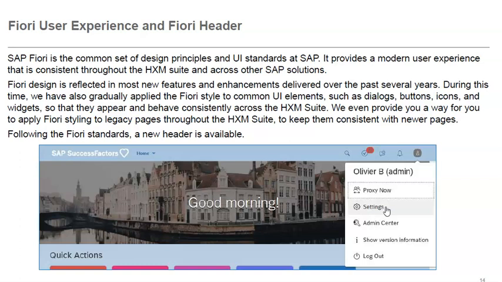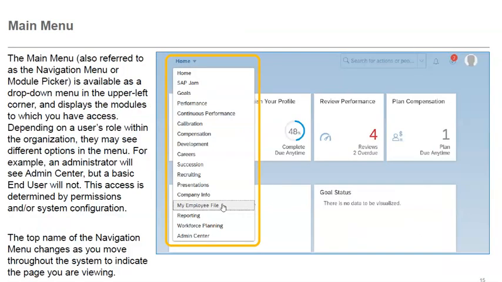But let's move on to what exactly we're going to have in this SuccessFactors platform. We'll basically have a main menu here. When we log in to the screen, we'll have the main menu and this home here. When we click on home, you'll get a drop down, and in the drop down you'll get something like My Employee File.